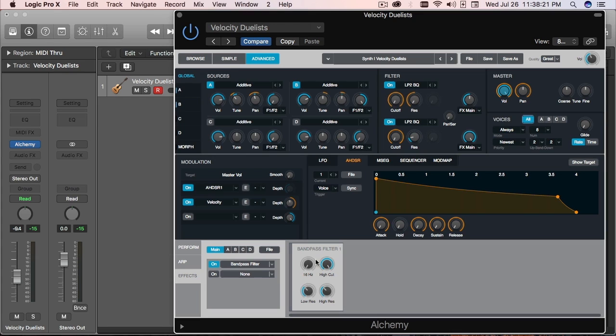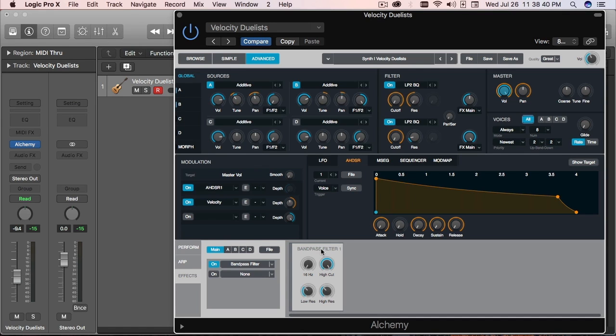This is analogous to having an EQ in your channel strip. You can achieve more detailed and more refined edits in the frequency spectrum.